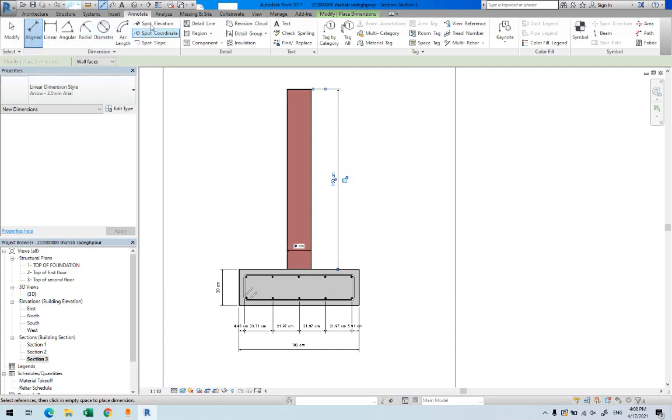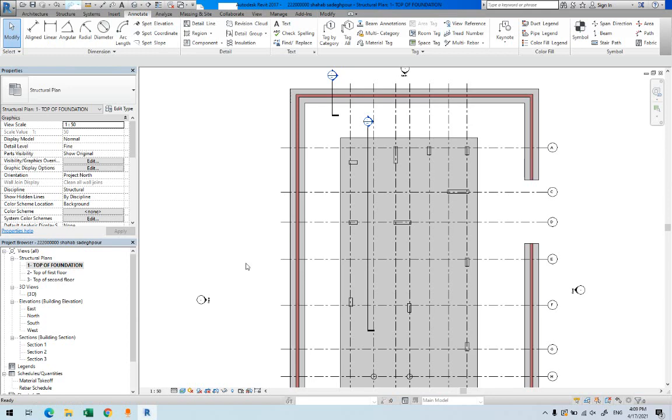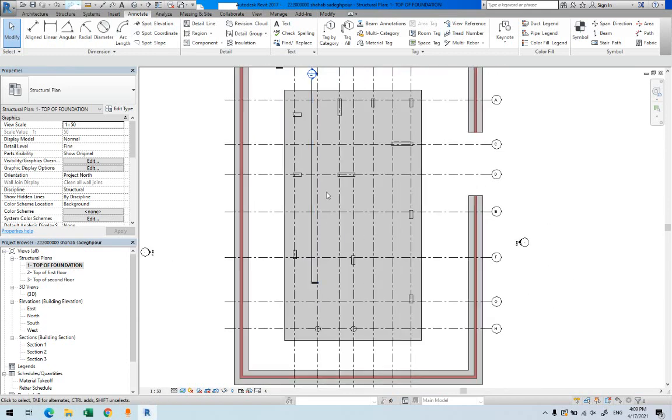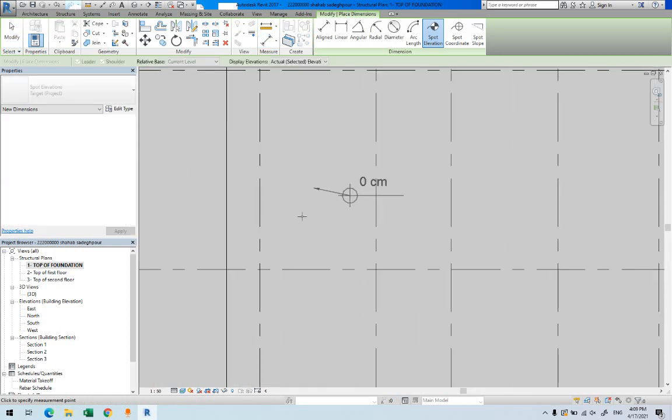Then we have the elevations. Now this is important. For example, you are at the top of the first floor, or an elevation here, and you want to provide the elevation the way that you see it: spot elevation. I can provide it somewhere here, and you see that it will tell me that this is 0. Here it is 0.